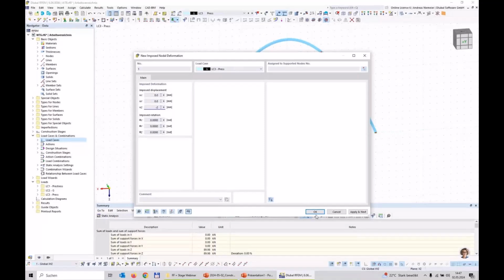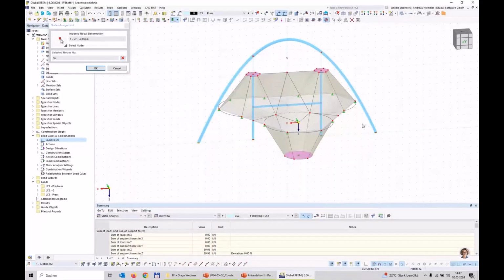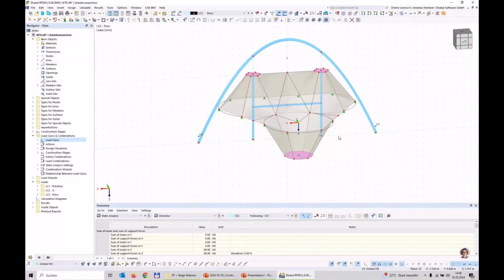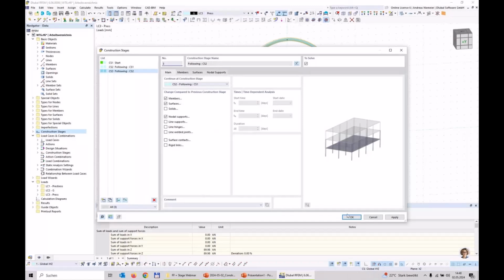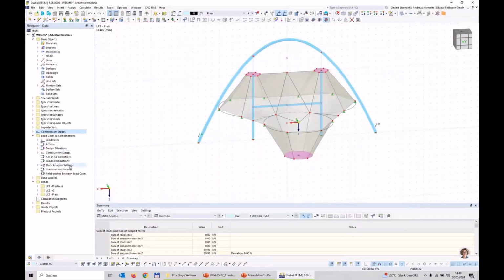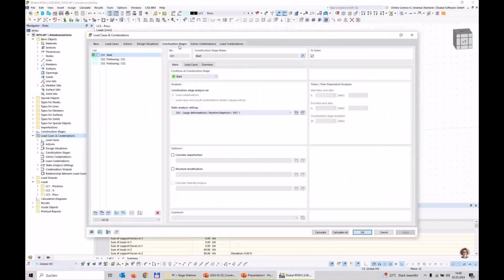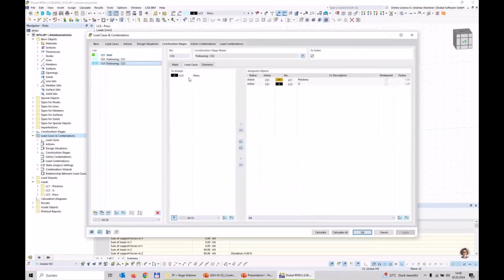So I press up this steel arc with 2 millimeters upwards in a new stage. So we make here a new stage. Everything remains. So this stage 3 remains on 2. And for loading, we say construction stage 3 should take this load case 3 permanent.